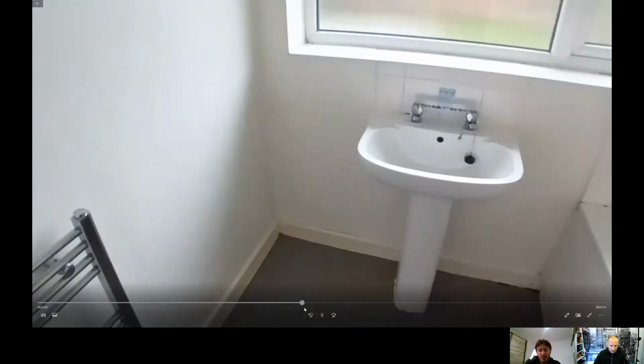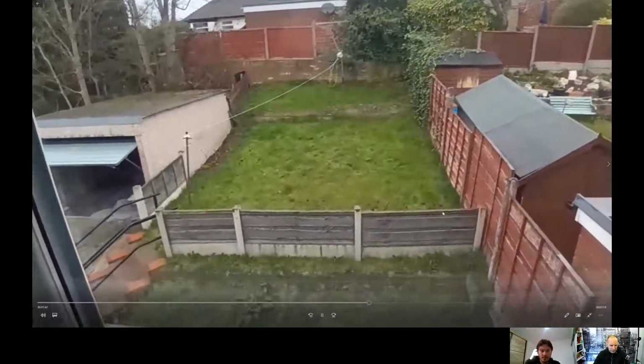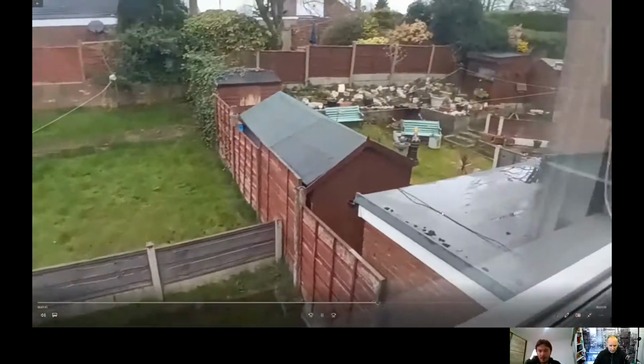Yeah, and this shows that it was a social house in the past, because they usually use this kind of doors. Well, you say that, but this is 1970s, remember? There was a big fashion for these flat panel doors at that time, and therefore I would say it's just a leftover from the original build. And I want to say that the size of the bedrooms are okay, so you can fit beds in each of them. So with this renovation, because I know that watching you want to know how much do we think it's going to cost?